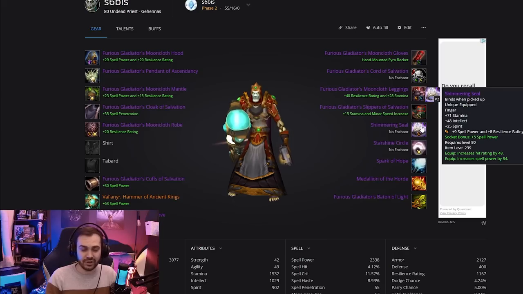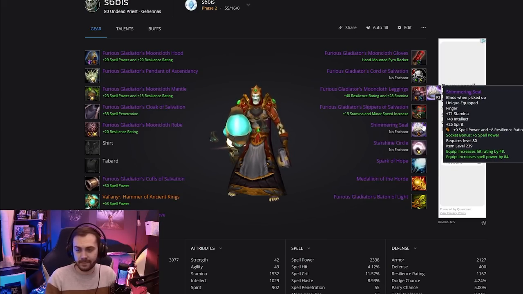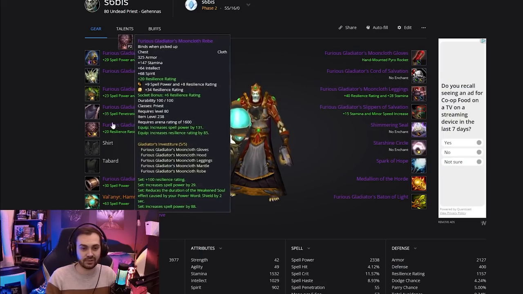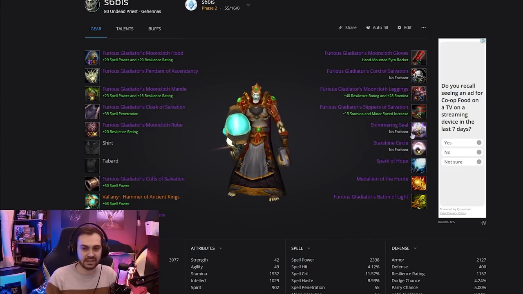or you don't get it straight away, then you can just continue to use the PvP hit ring until you do. I think that's completely fine. You will be a little bit short on hit, so potentially using the hit cloak until you do pick this up and then you can swap is going to be a good shout.